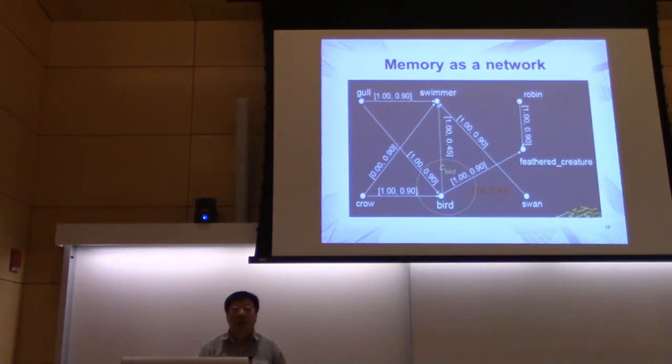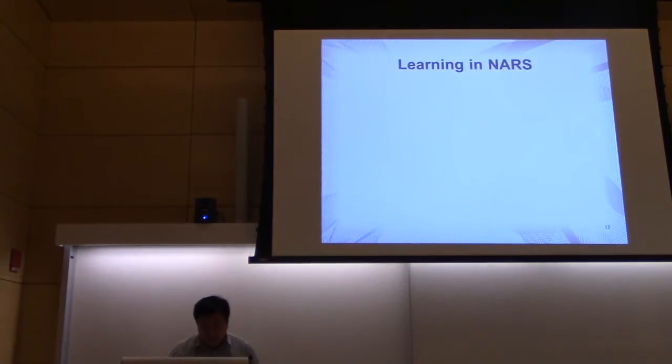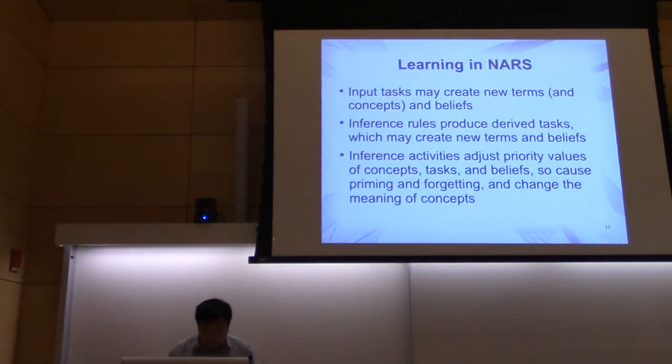So you can call them structural knowledge. That is, whenever I mention a term, what property you think about it first. Okay, which task you will pay attention to, which task you will not pay attention to. So when we say the system can do learning, it basically means all these three types of things. You see, the topological structure can be changed by reasoning activity. All the truth values, activation values, or priority values, whatever you call them, will be changed as a result of reasoning. Okay.